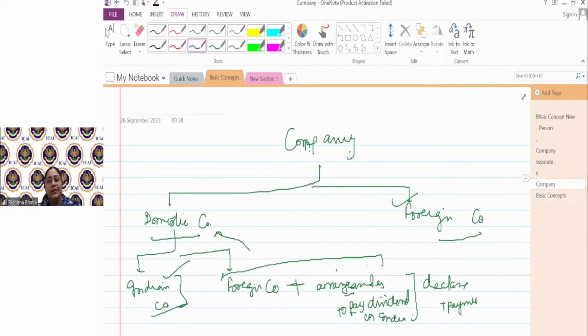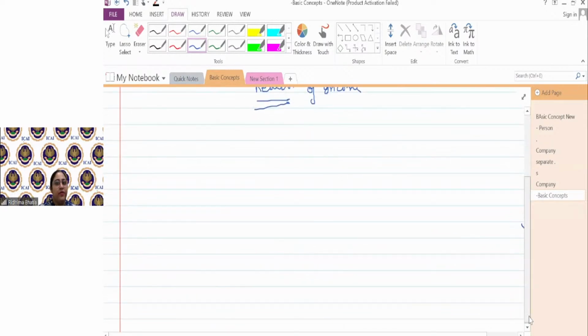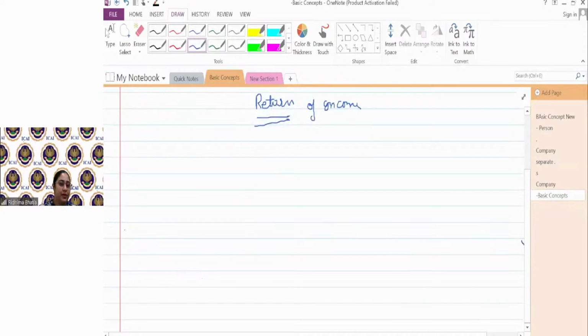So now we are understanding a thing which is called computation of income. How will the government know what you have done, what you have earned? It is through return of income. Anywhere the word return is written, guys, it does not mean give it back. Return means a statement. So if it's a GST return, that means it's a GST statement.